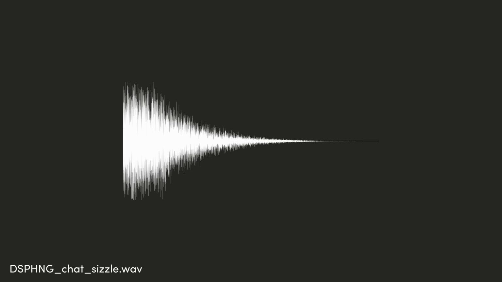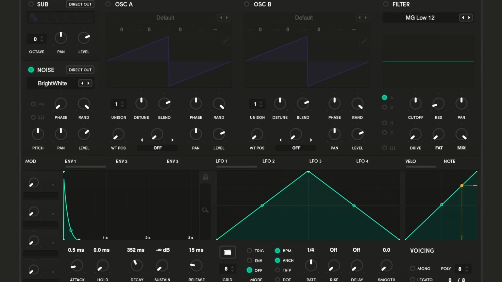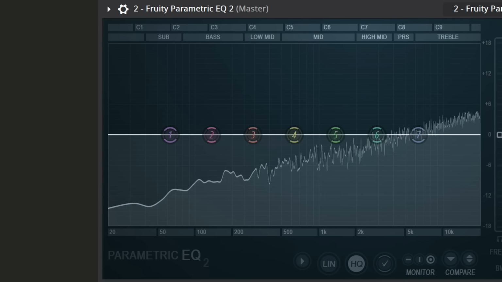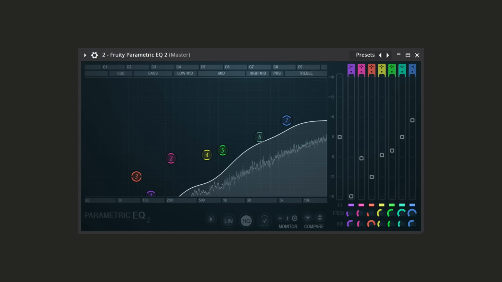So if you really think about it, hi-hats are just kind of noise, you know? So let's get some noise. Nice. Does not sound good though. Let's have a look at the frequency spectrum again. Okay, so there's a lot of unnecessary low-end action going on. We don't really want that, so we're just gonna cut it out. Okay, now we're getting somewhere.